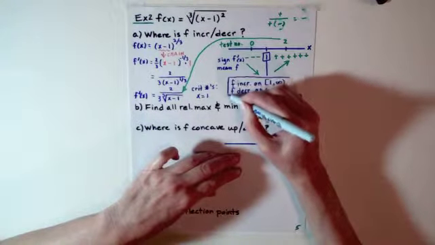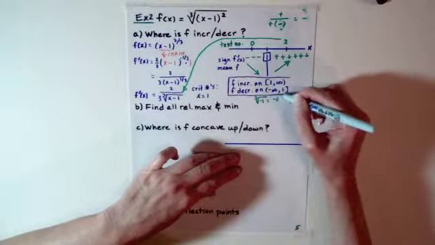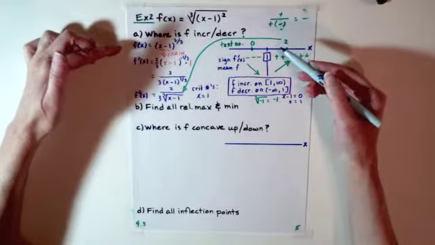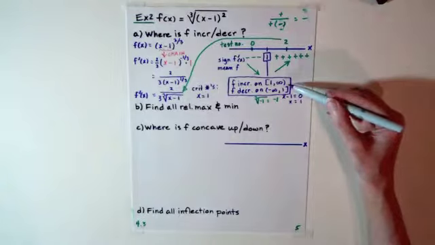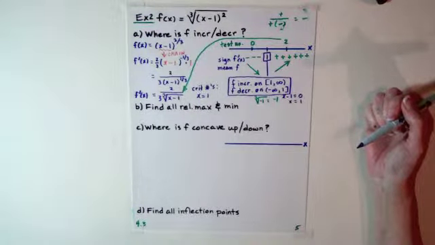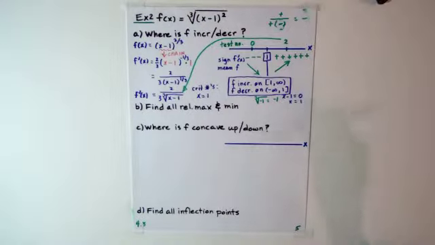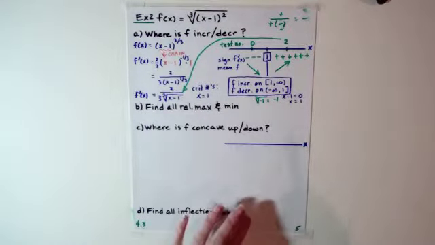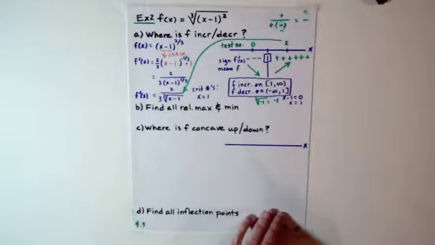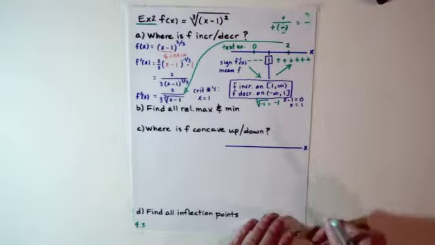And that would really be the nice form of the answer to the question we were asked, where is f increasing, where is it decreasing? And I've indicated the intervals in interval notation where f is increasing and where it is decreasing. Okay, let's go ahead and go on to the next example, and we'll do part A of that one, and we'll come back and do parts B, C, and D of this one in just a little bit.